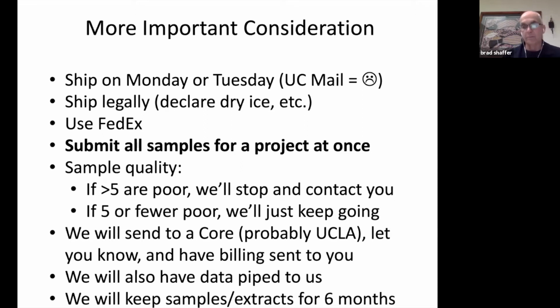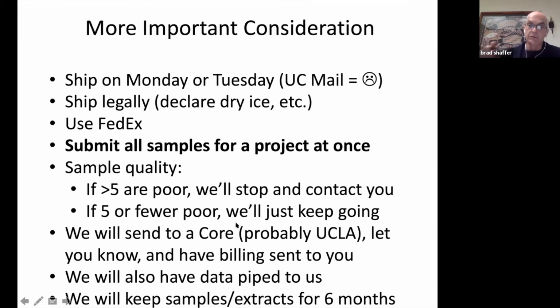The reason to drop them is that then your grant doesn't get charged for the sequencing. And if we're not sure, we'll shoot you a quick email, but we're planning on doing a lot of samples. We want to be able to turn these around quickly. We don't want the queue to be held up waiting 2 weeks to hear back from you. So if it's just 2 or 3 of them that look lousy, we'll just make a decision and keep going. Okay.